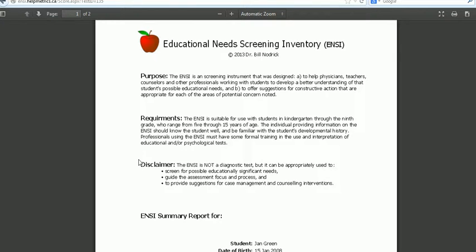It also includes some additional information about how the ENSI must be used. Together, this information is very useful in informing any reader of the situations and circumstances that must be in place in order to use the ENSI appropriately.